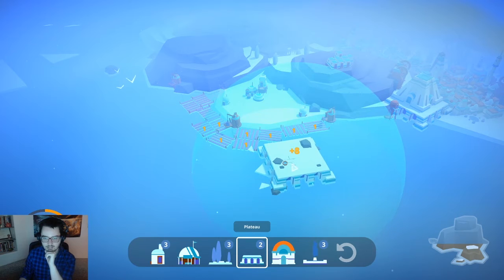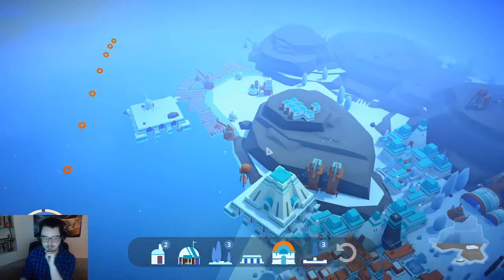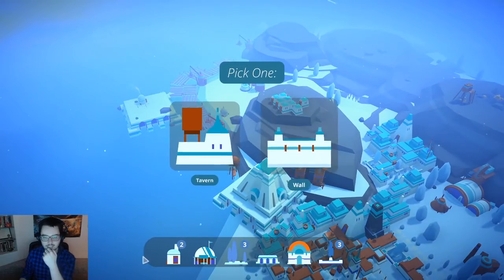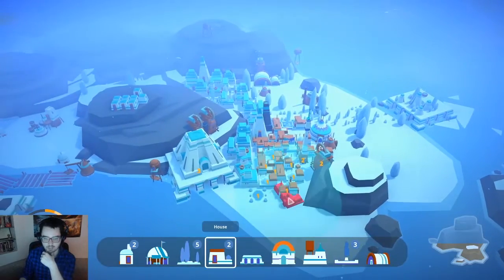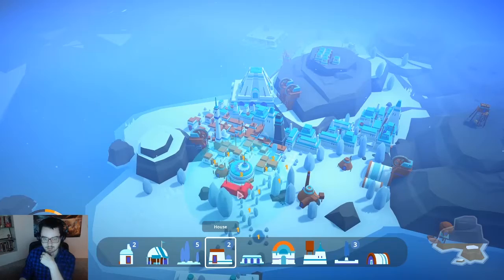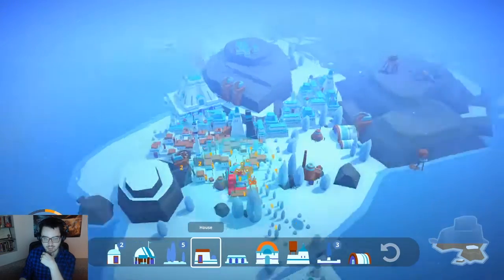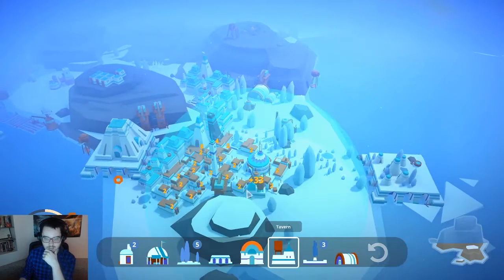6, 7, 8 points. And then I can stick a shaman out here for 17. That's pretty nice. I like that idea. That gets us our next little package here too. Tavern is big. Ooh, more houses. You like to see that because I feel like we've kind of been lacking in housing. We've got a lot of mansions on this level, but not a ton of houses.